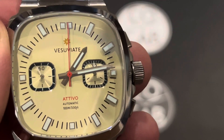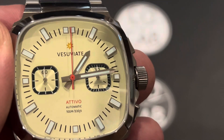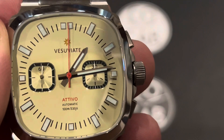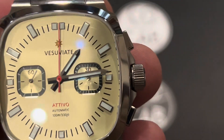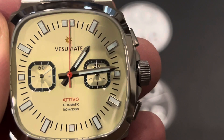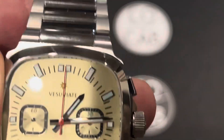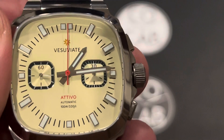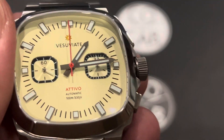The Attivo Crono is presented basically as a kind of an elegant everyday tool watch, and you can see just looking at it, it's got some great features. That dial looks amazing, and those sub-dials are grooved. You can see the sunburst as well in them. Full disclosure, this watch was given to me by Yap Kong Wong for doing the review. That will not affect the review in any way, but I did want to let you know.